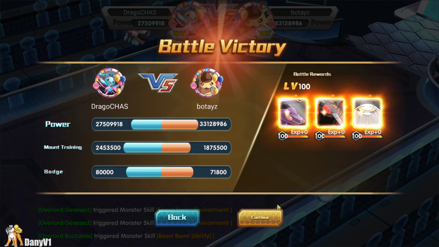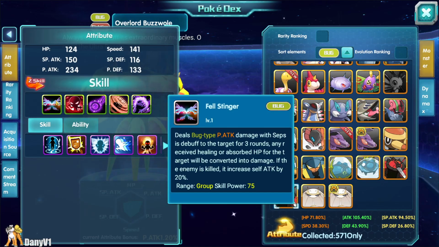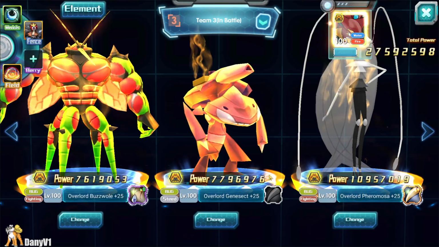Basically, what Buzzwole does with his ultimate, he applies bleeding, if I'm not wrong. Okay, it's not bleeding, it's sepsis. My brain always messes up these two words, because one of them blocks your healing and you cannot heal at all. The other one actually transforms your healing into damage. So it's not your healing, it's the enemy's healing. Buzzwole, with the ultimate he just released, applied sepsis to all of the enemy team. So any healing that happened over there, they took their own healing as damage. If you have a lot of healing, you're just going to kill yourself with Buzzwole. That's why Buzzwole is also a very nice addition to the bug team itself.